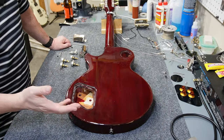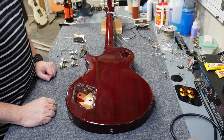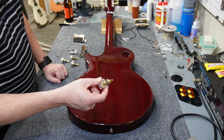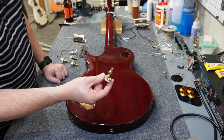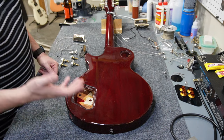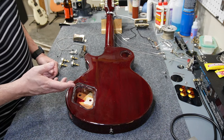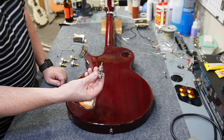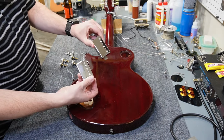Now that I'm back to a husk, let me show you some of the parts going into the guitar. I've got a set of long-shaft CTS pots — these are 525k pots from Art of Tone. They're supposed to approximate what a 500k pot really should be within a certain tolerance, at least that's their marketing pitch. I've also got a Switchcraft switch.